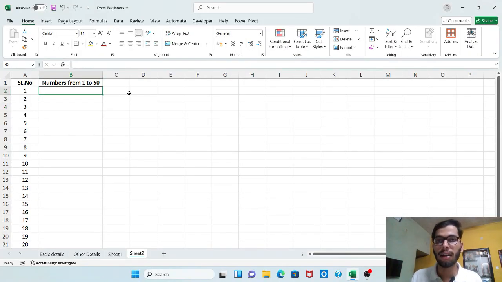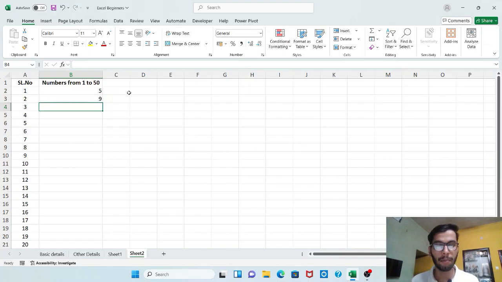Now over here, as you can see on the screen, I have mentioned a serial number in the A column ranging from 1 to 20, and in the B column I am supposed to write random numbers between 1 and 50. The easiest, manual way is to just go on typing the values without using any formulas.